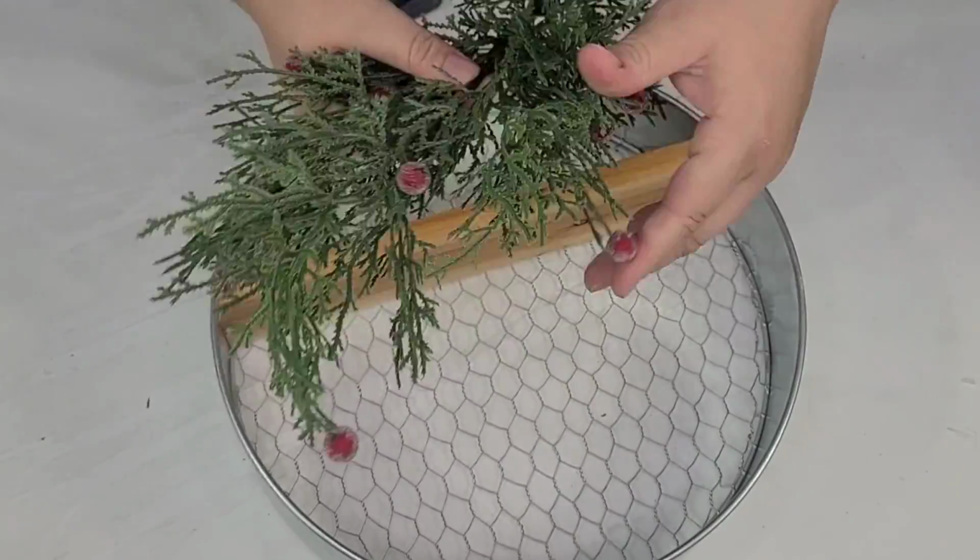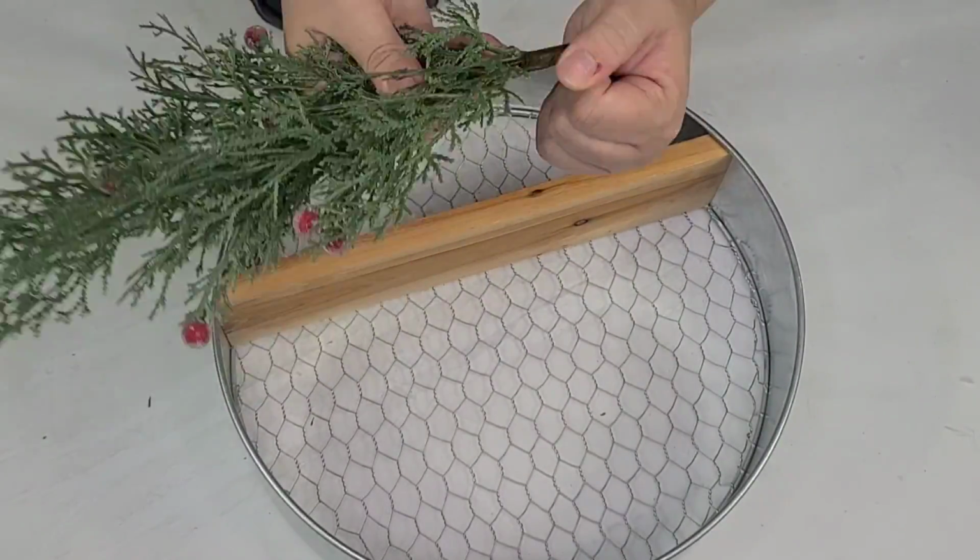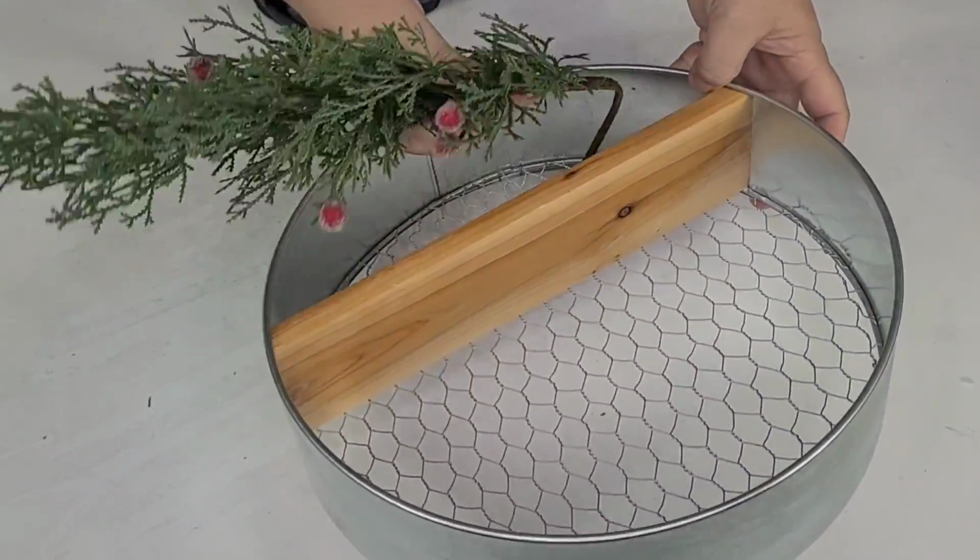I'm just going to fluff it up just a little bit. Then I'm going to bend the stem and I'm going to thread it right through the bottom of the chicken wire, and that way it'll be secure on the bottom.